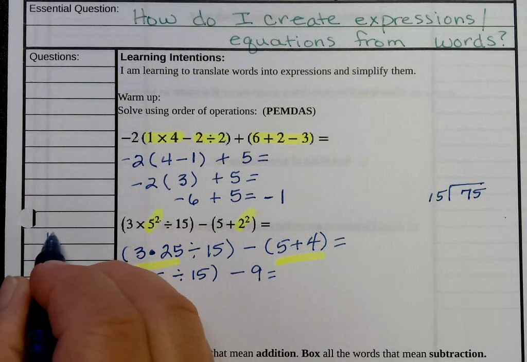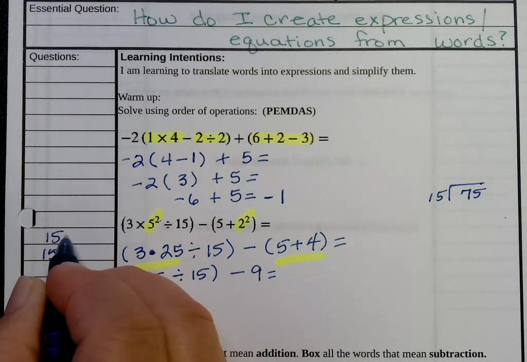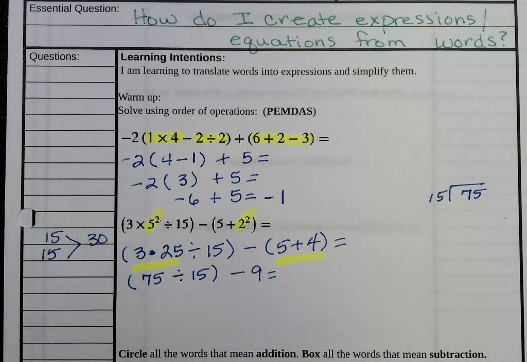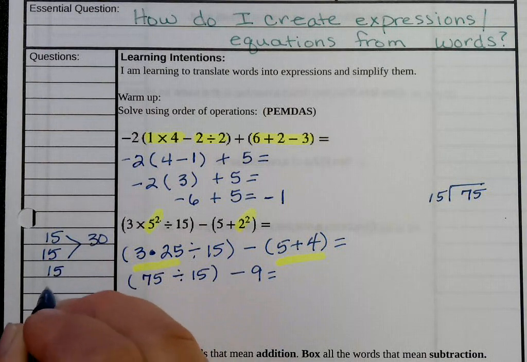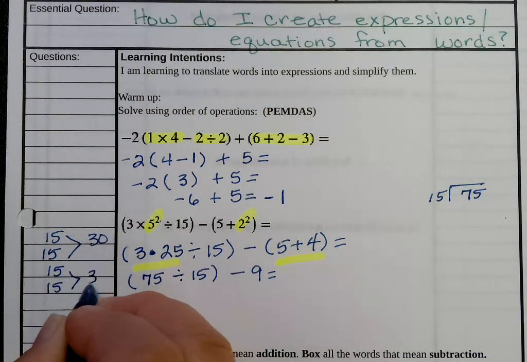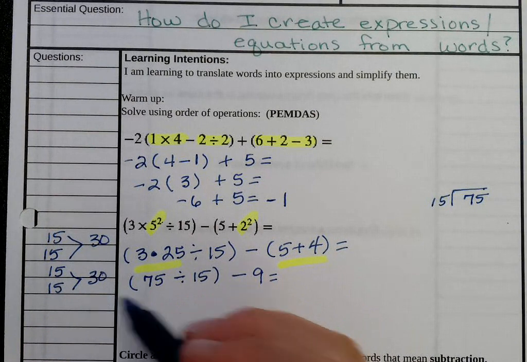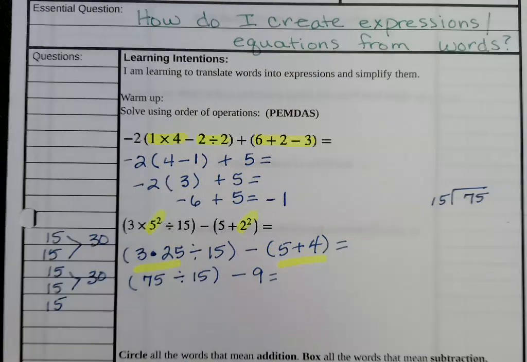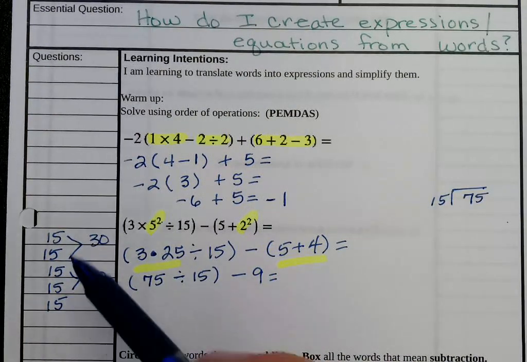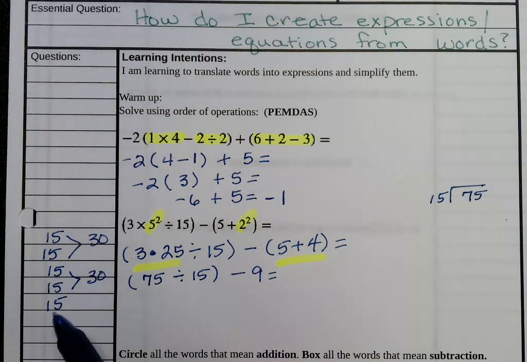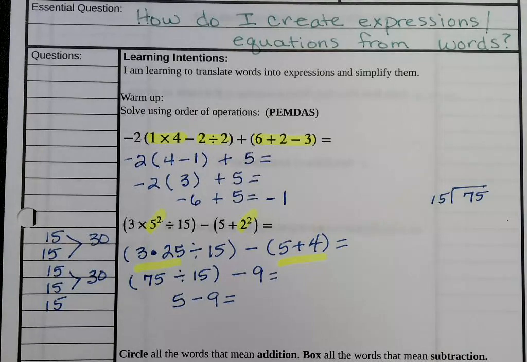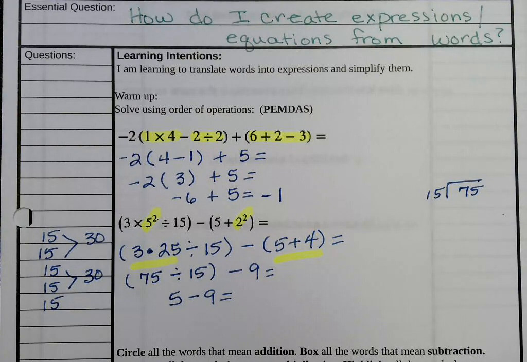If I take 15 and I add 15 more, I have 30. I can do that again. If I take 15 and add 15 more, I have 30 again. 30 plus 30 is 60. I need 75. That is 15 more. So by dividing by 15, I've got 1, 2, 3, 4, 5, minus 9. Okay, pause and look at what we've done over here if it's still confusing.